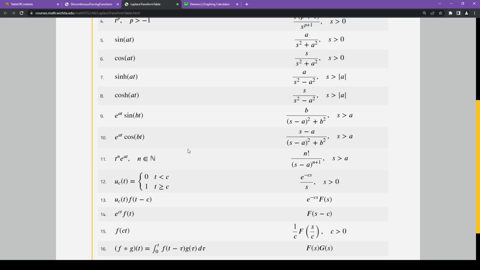Make sense? Okay. So the next part of what we have to do is continue to match the form for 9 and 10. 9 and 10 have specific requirements for what the numerator has to look like in order for the Laplace transform inverse expression to work. All right, so we have to make sure that the constant's the right thing, and then once we have the right constant, then we can use the formula.